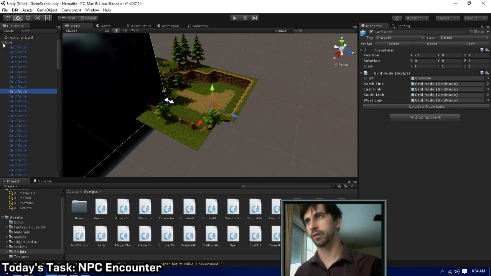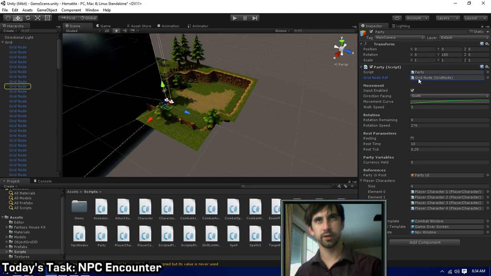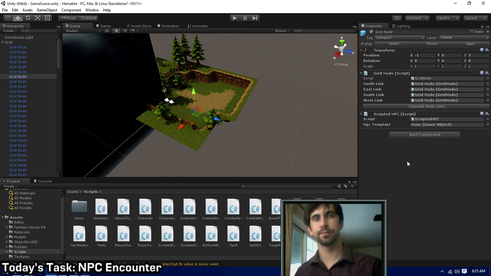Let's see, where's my party? And where is your starting position? Also, you're facing south. And where is the grid? There's the grid node you're attached to. So let's go south a node. Alright. This is where we want our scripted NPC to end up.